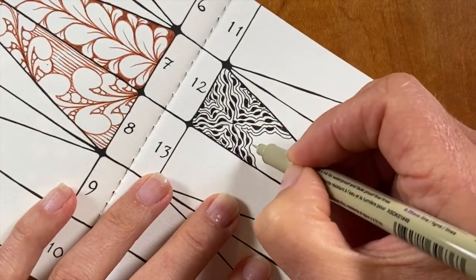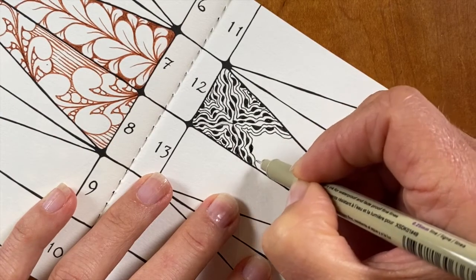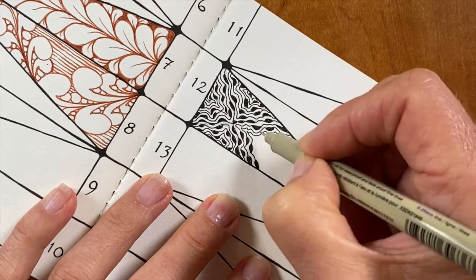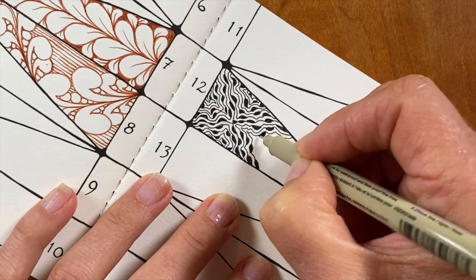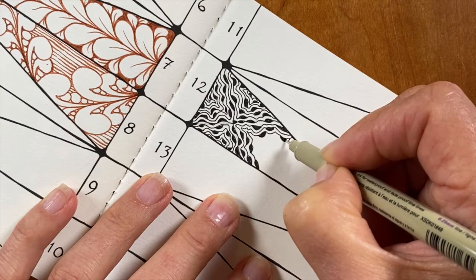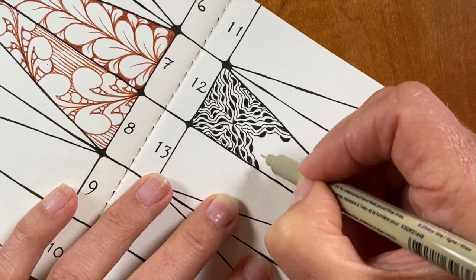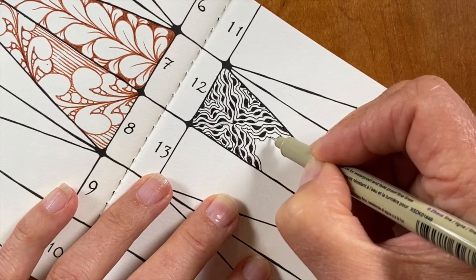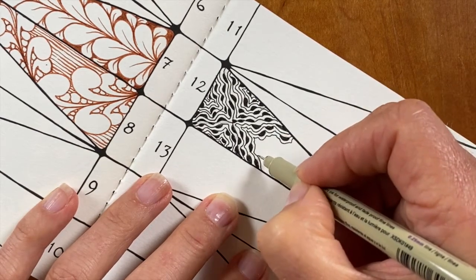Just like when we're designing a tile or a page in a journal, you want to try to have a combination of texturing tangles and tangles that have a lot of ink, and tangles that are more organic and curvy, and some that are grid-like and metered. It just adds much more interest to your composition as a whole.